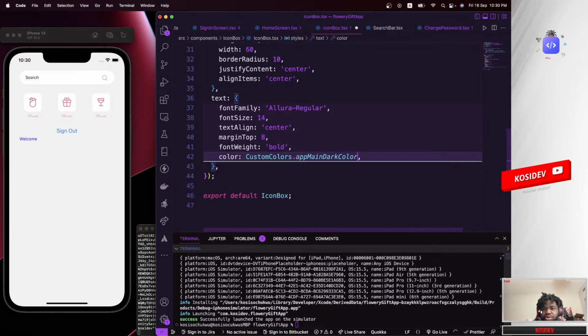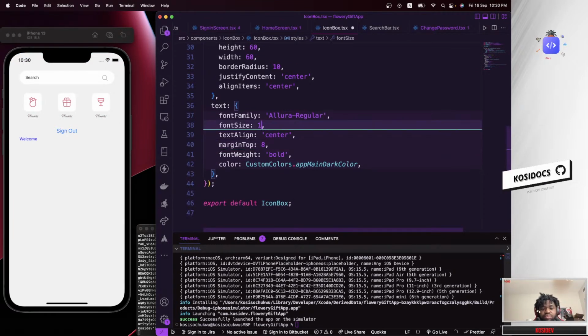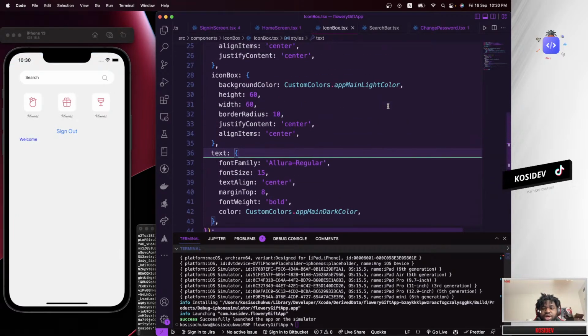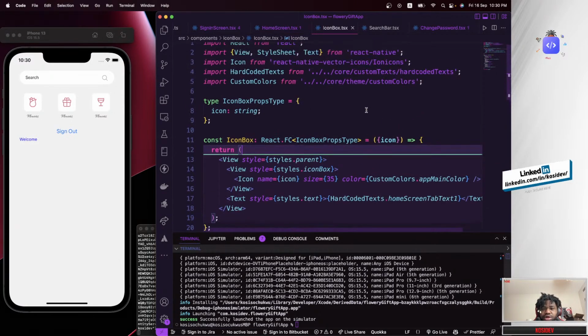Yeah, so dark color, so that's what we are looking for. Yeah, there we go. So let's go ahead and make the test to be dynamic across each icon.